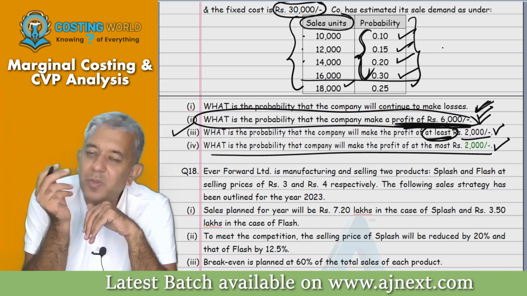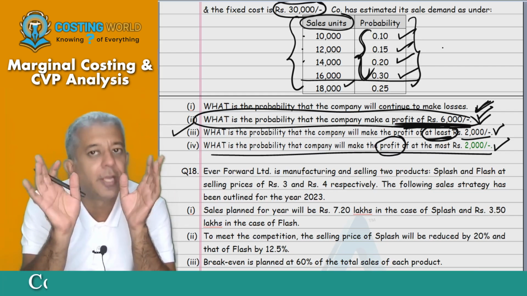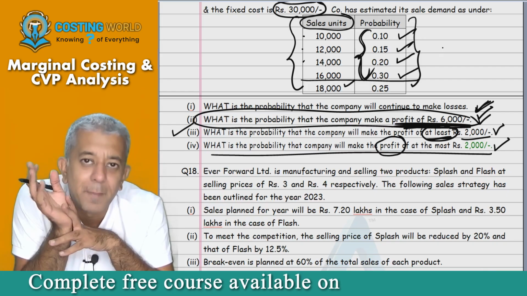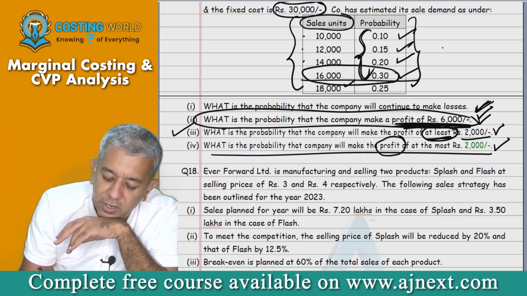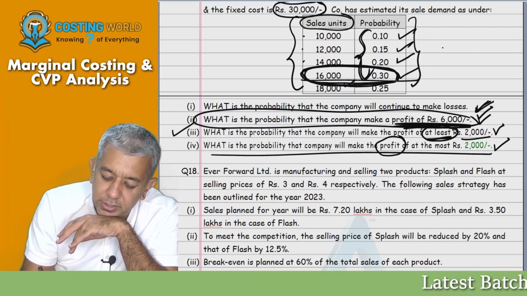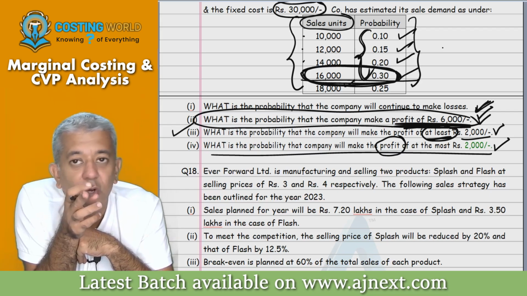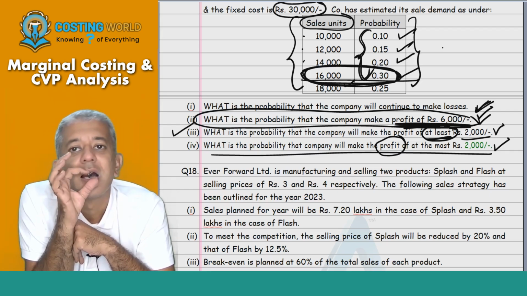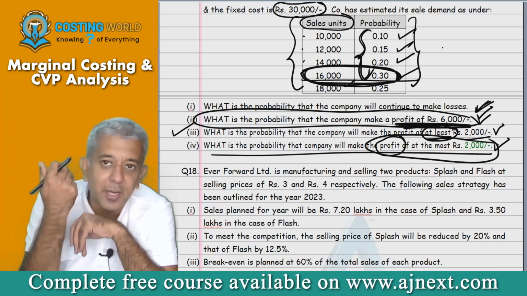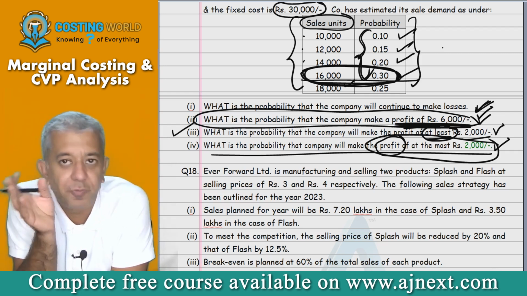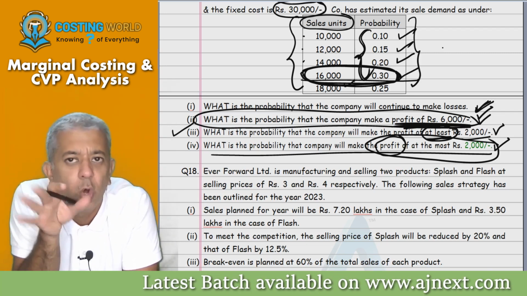Although some people can be saying no sir, you interpreted it wrong. They want a profit only, sir. It should be profit only. Although the max profit should be 2,000. If you interpret like this, then only this figure will become your answer. Did you all understand what did I say? Because anything lower than 15 will give you a loss, no? Yes, sir. So I don't know how to interpret this particular line. Okay, I interpreted it as that I want max profit of 2 means 2000 or anything lower than that. Anything lower than that means loss is also covered.